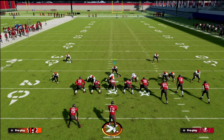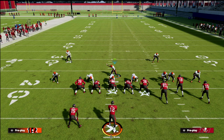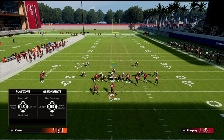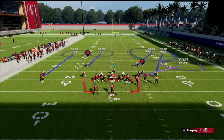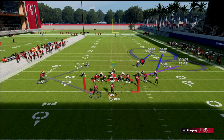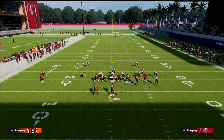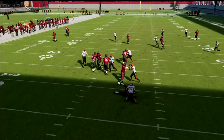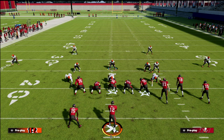The last piece of this — assuming they're going to send everybody out on a route — is what I like to do with the running back and the number one to the bunch side. You could put the safety on the right side in a deep half if you're worried about getting bombed, or just leave it where it's at. Man up your number one corner on the running back, and man your safety up on the number one receiver. You'll get a little switching action — it's confusing, but it helps guard wheel routes and post routes. By the time the pressure comes in, it's hard to make a quick read, and you're funneling everything back into the middle of the field where your user is.